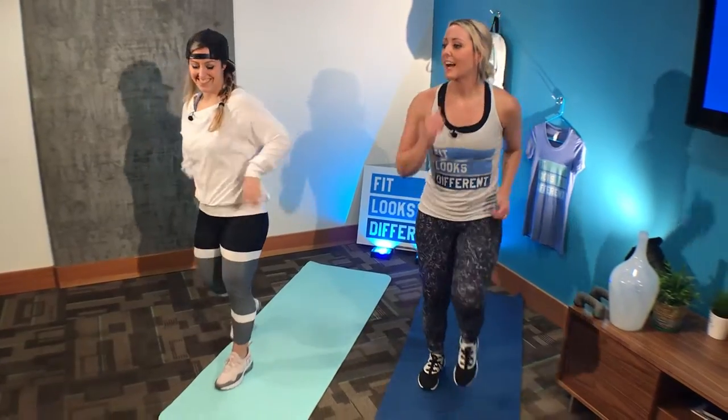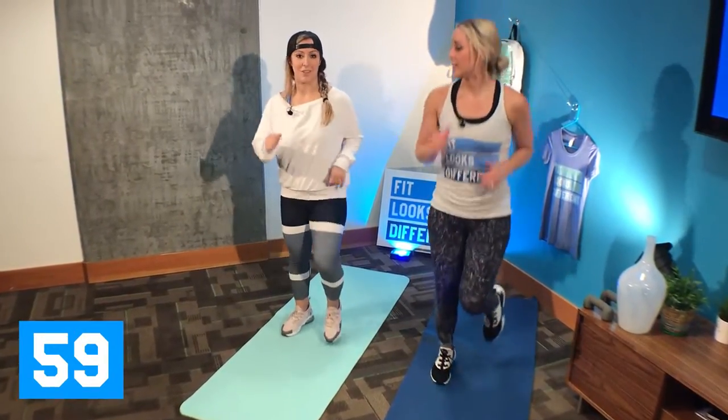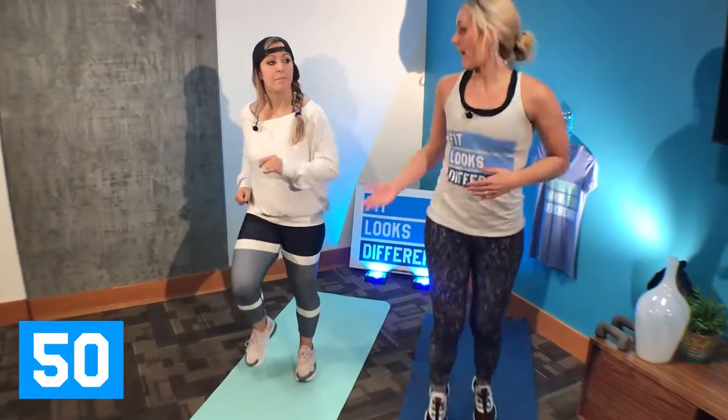Circuit 3 is marching it out, but I want more of a jog if you've got it in you. Okay? You don't have to, though. If you're feeling ambitious, try it out. Even jog it out for 15 seconds, and then go back to the marching.